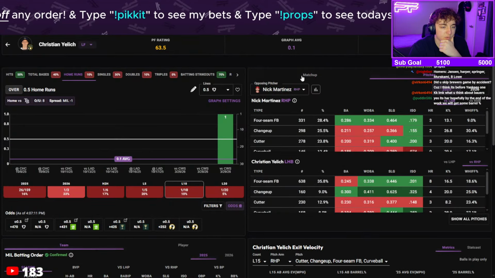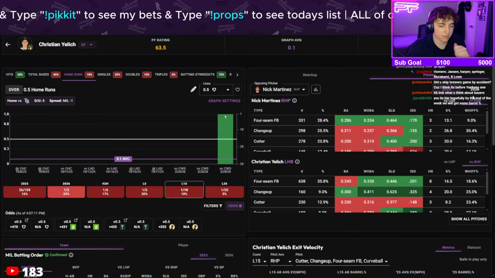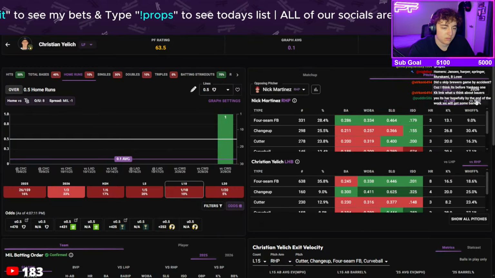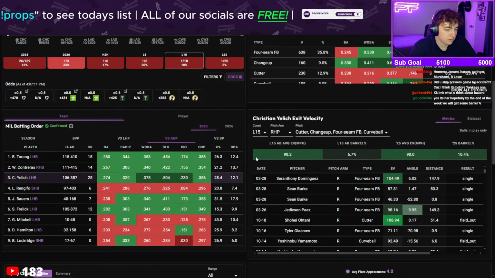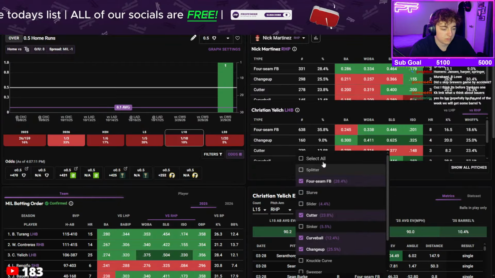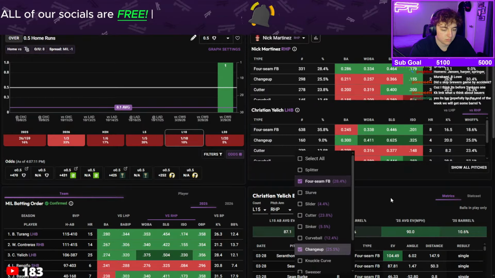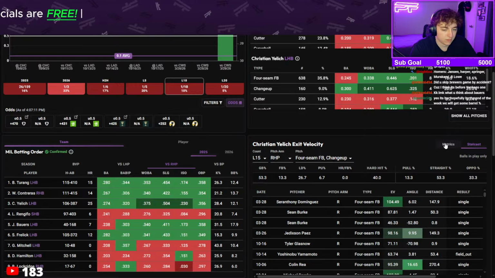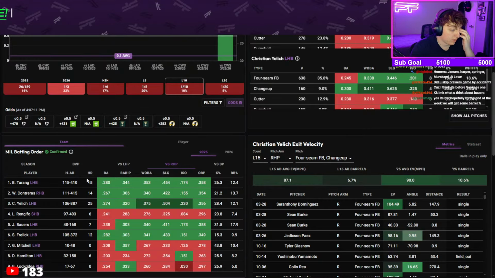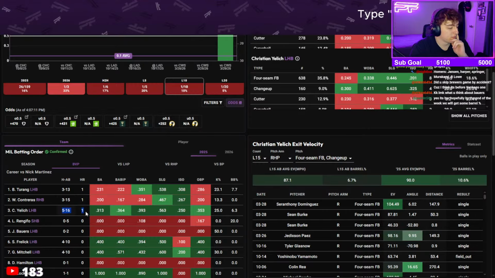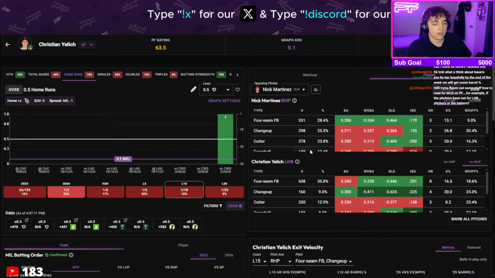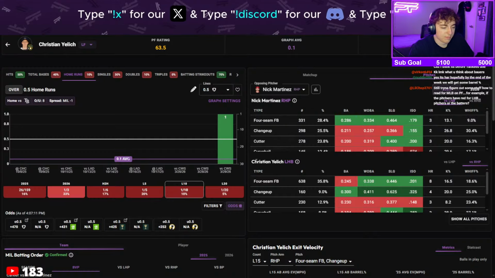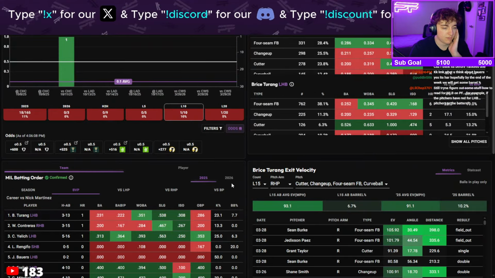Nick Martinez 1.21 to both sides. Yelich, I think, did look best when we were just looking briefly. Yeah, because he throws four-seam changeup to lefties, and the best-looking lefty is going to be Yelich. I would take Yelich just for, like, a single or something? Yelich is 5-16 with a homer on it. He does have a high ISO on the changeup, but he doesn't give up a lot on the changeup. Also, Yelich isn't great on the cutter. I don't know. It's not amazing. I would take maybe HRR off of him.